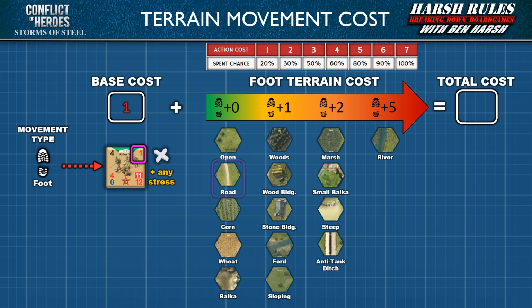Other terrain is not so easy. The general rule is, the more rugged the terrain, the more cost and movement points. Rivers being the extreme example, costing a foot unit 5 additional points to enter. Wheeled and tracked vehicles will handle this terrain differently. Some terrain may even prohibit a vehicle from entering. We'll look at those cost charts in a subsequent episode in this series.